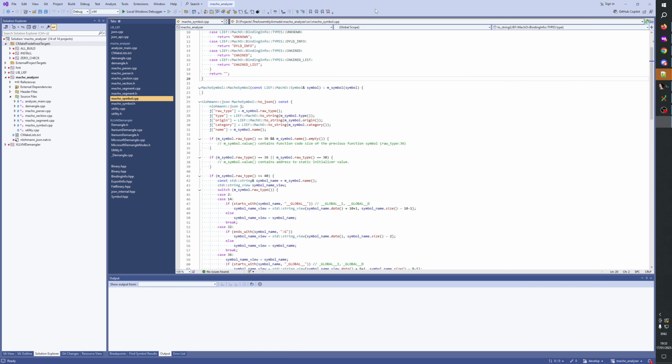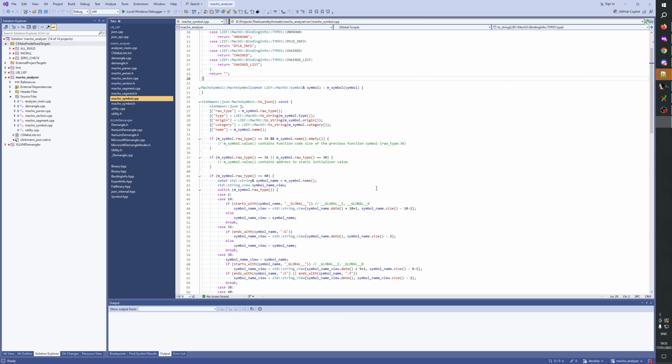Okay, we are still looking at the MachO symbols. We need to get an understanding of this stuff. What I've done in previous videos is look at the raw data we pull in with LIEF and then try to figure out how we use it.